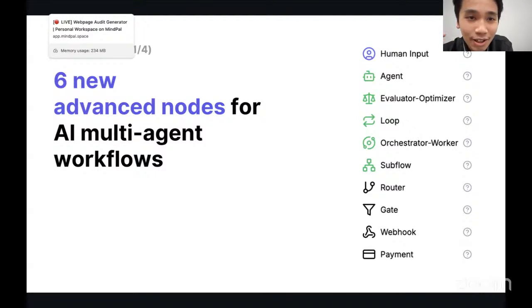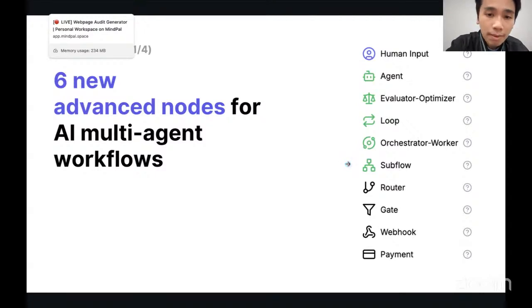But now it is truly an AI workforce where we have different processes, and that is one part. And actually, we have another part of new nodes, which is the subflow, the router, and the gate. And these things are adding more control and flexibility when you build the workflow.